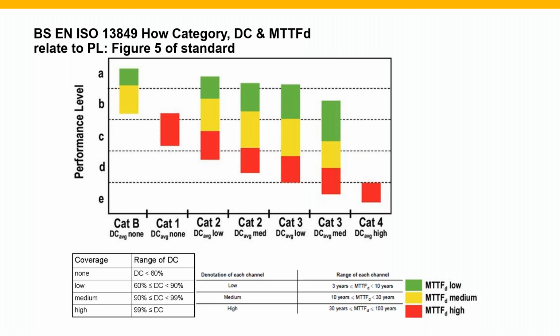So if you wanted to achieve PL d, then you need a minimum medium diagnostics coverage for category 2 or a low diagnostics coverage for category 3. And this can be impacted by fault masking. It's worth pointing out that you can't just choose an interlock to performance level D and expect it to achieve that, unless you look at the architecture, the diagnostics coverage, common cause failure, etc., that's all connected to it.